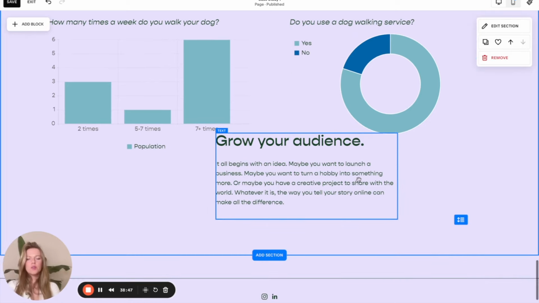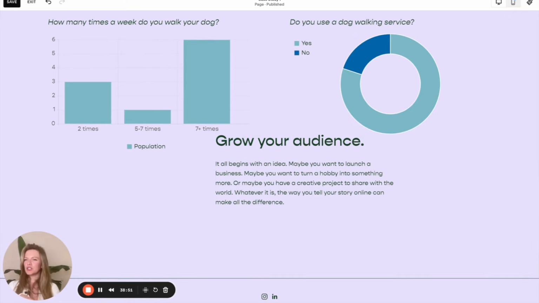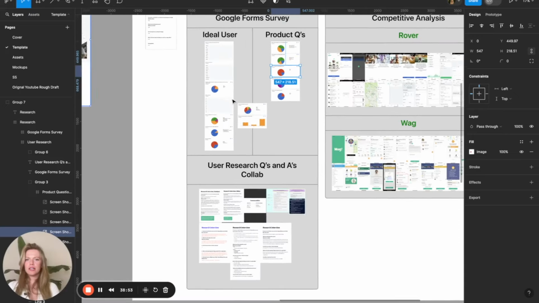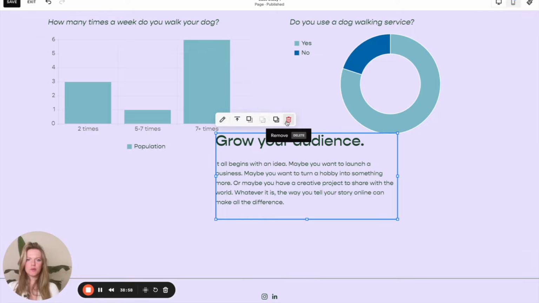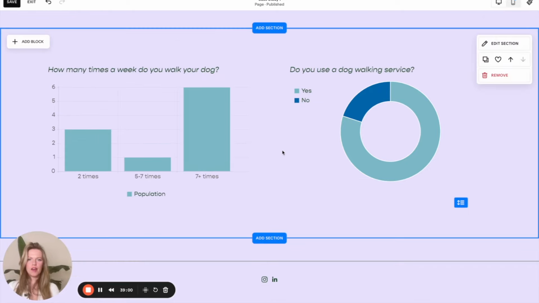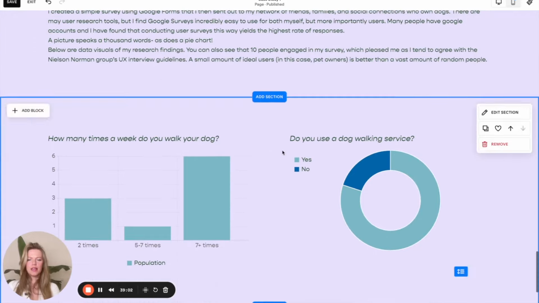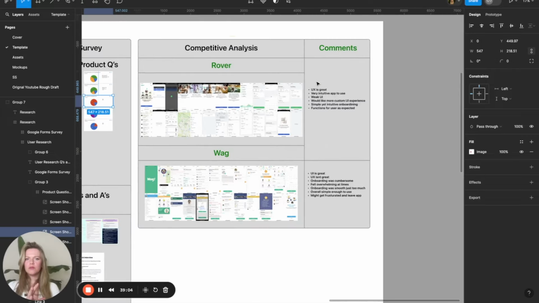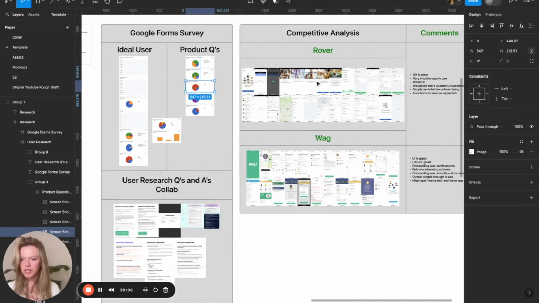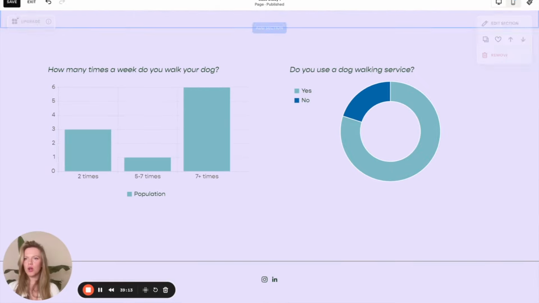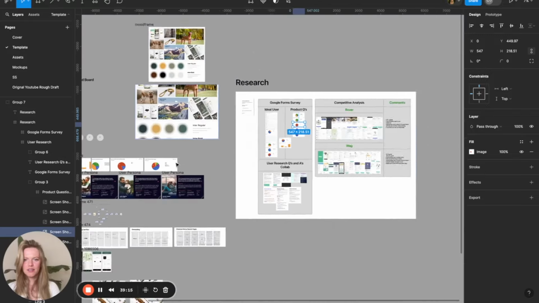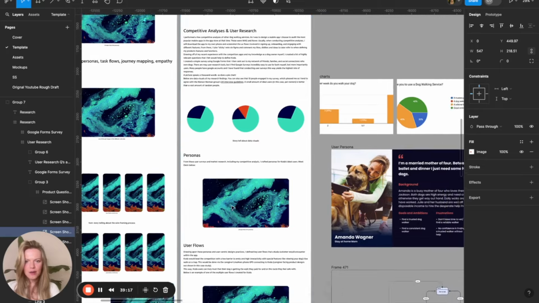Nice. Okay. So this isn't the exact data that I would actually use in a case study. He has a lot of good data here, but I wanted to mainly show you how to build the charts into Squarespace here. So that's what I did. I'm going to remove that. And if this was my actual case study, I would go into all of this research and give a bit more context around it, tell this story better. But we're going to keep moving onwards. Maybe he'll go back and take that info.